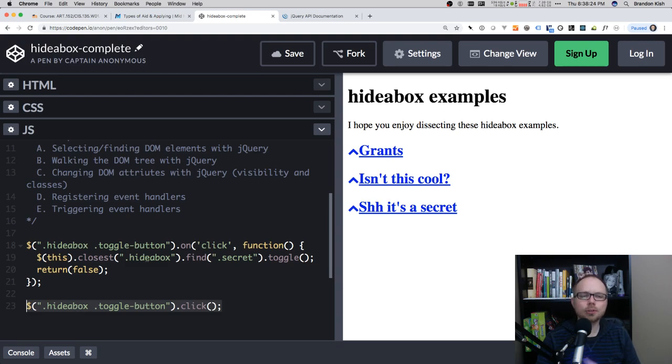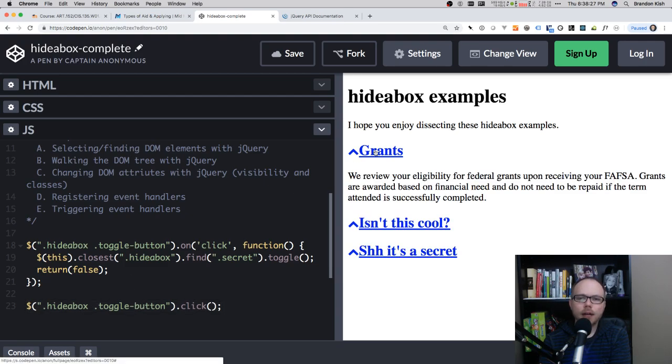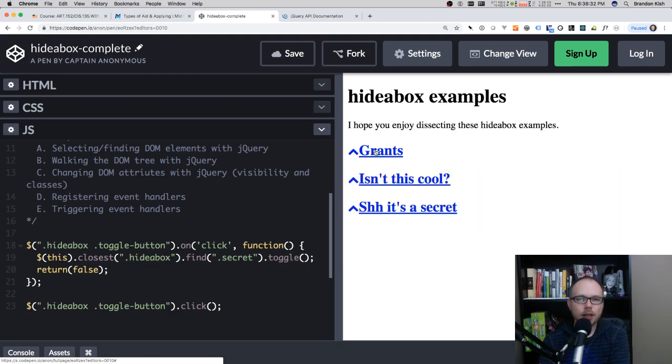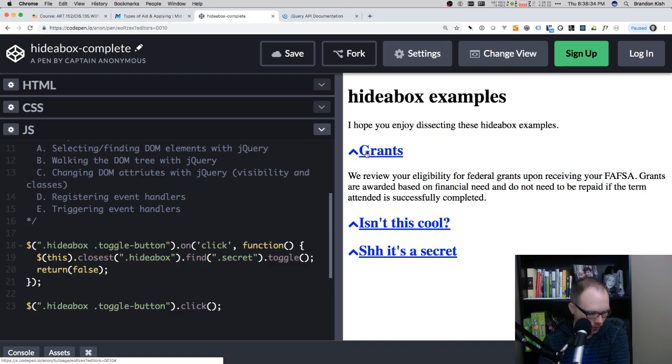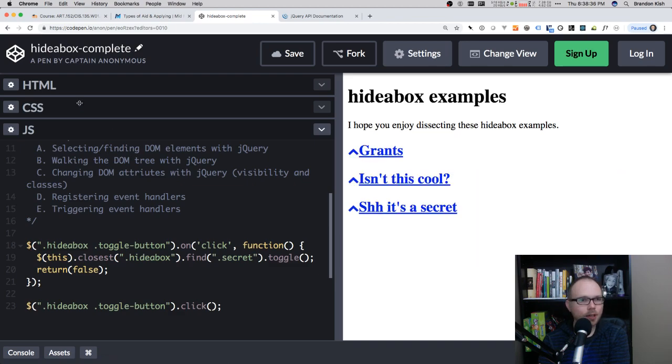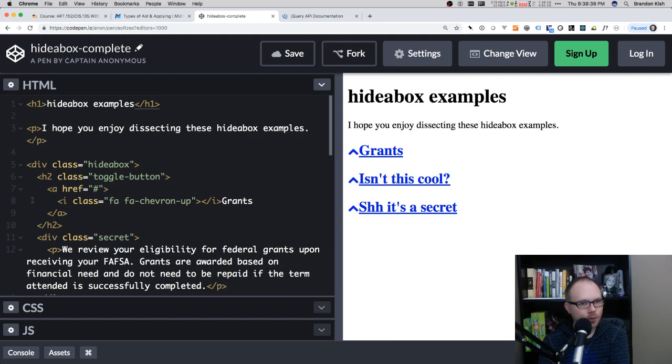So this is a pretty functional hide box in and of itself, but there's a few things that we want to do to finish the project. Let's get back to trying to move that chevron around. If we take a look at the HTML again, you'll see that the thing that defines this icon is a class of fa and then the other class attached to it, because you can have more than one class on an element, is fa-chevron-up. If I just write down in place of up, you'll see that that effectively flips the chevron upside down.